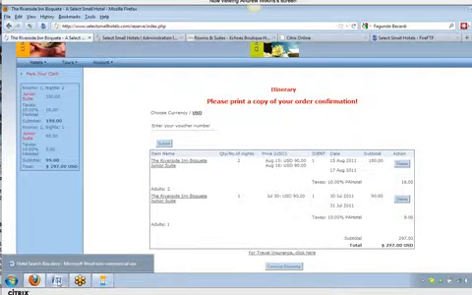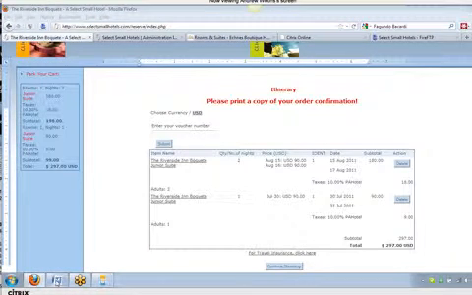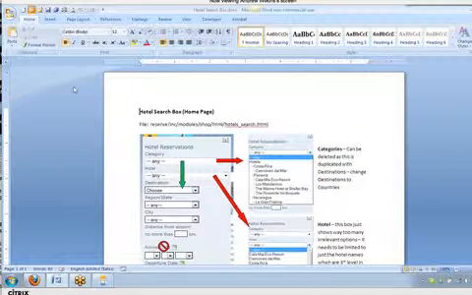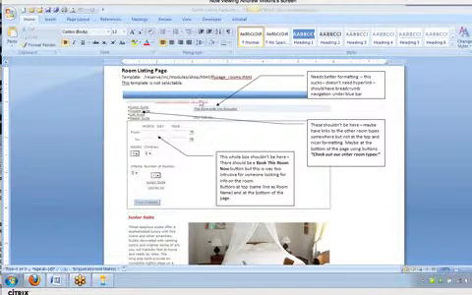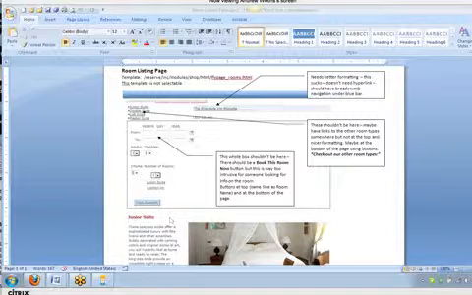So I have these. I've done a couple of others. For example, here's my take on the room listing page, where you can find it, and then just some of the ideas I have had.